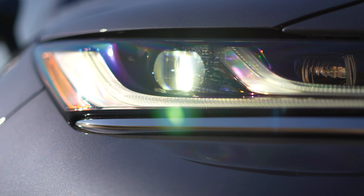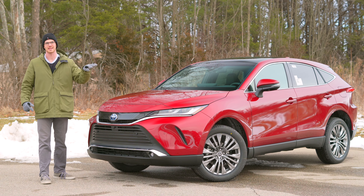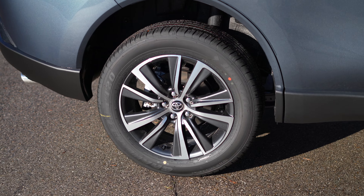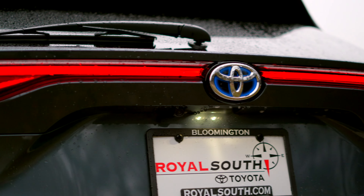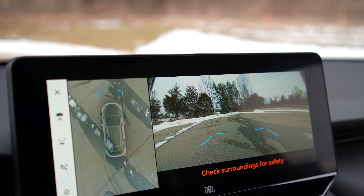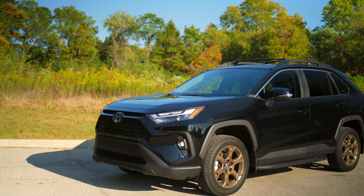The LE still had most of your important features: LED projector headlights, proximity entry, a power rear liftgate, 18-inch alloy wheels, and a seductive LED light bar around the rear. Spend more money and you could get a 360-degree view camera, fog lights, or bigger wheels. But in any outfit, it has a more upscale aura than its RAV4 kin.